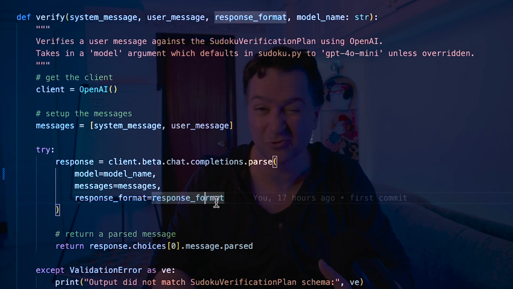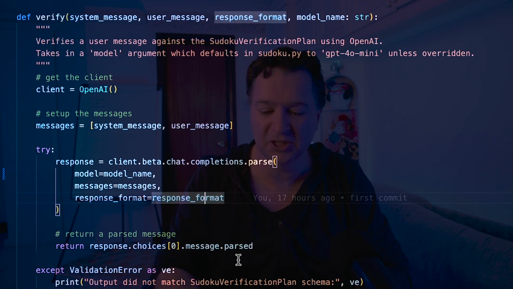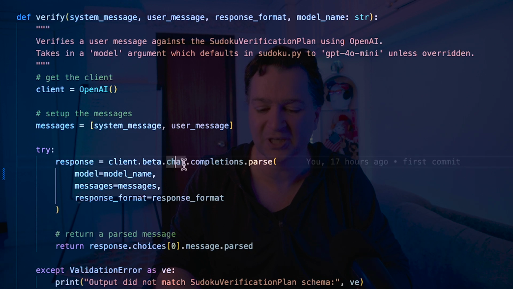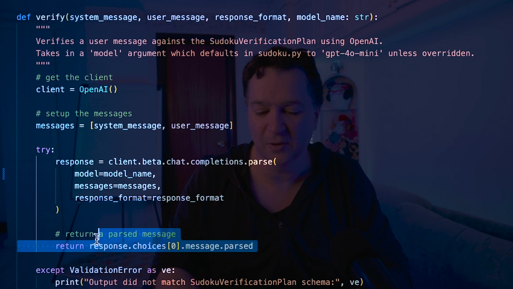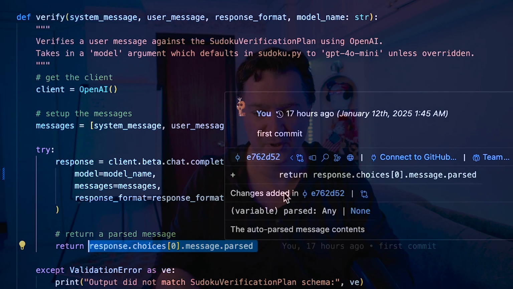So you just need to pass through response format. You don't need to pass the model schema. The other change is it's using client.beta.chat.completions.parse, so it's a slight difference in what you're calling there. And then returning the parsed message, you're doing response.choices.message.parsed. But apart from that, it's pretty much identical, and it's given a similar response.